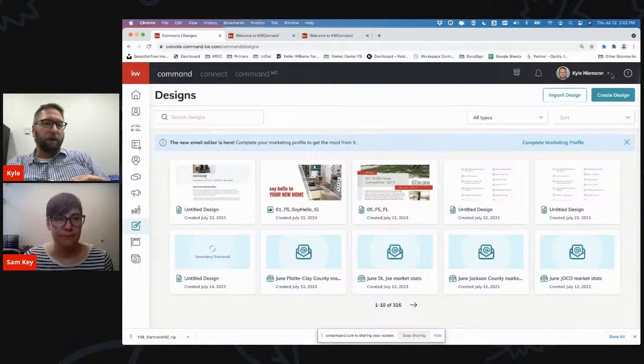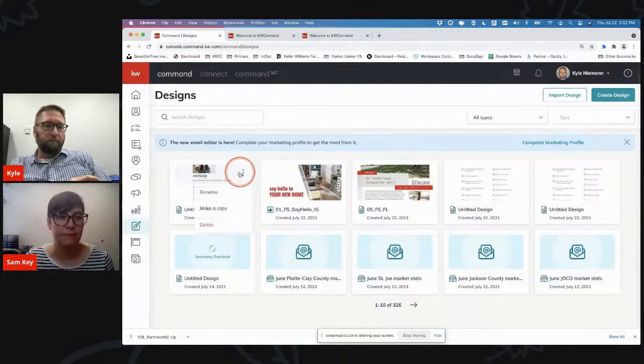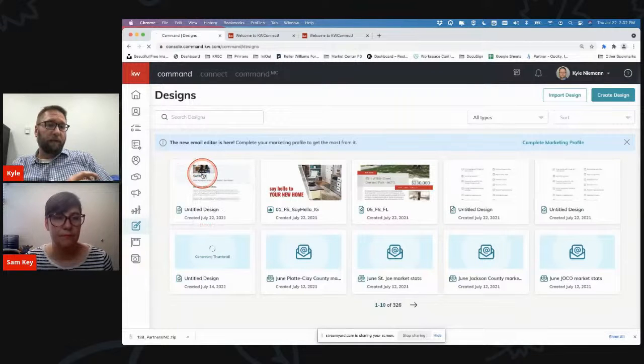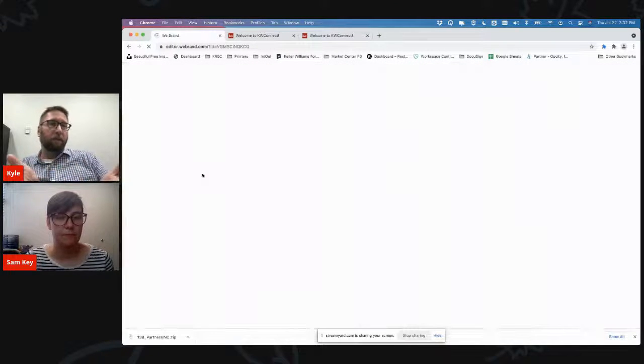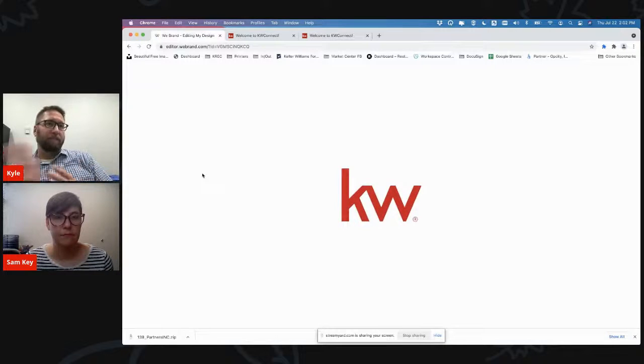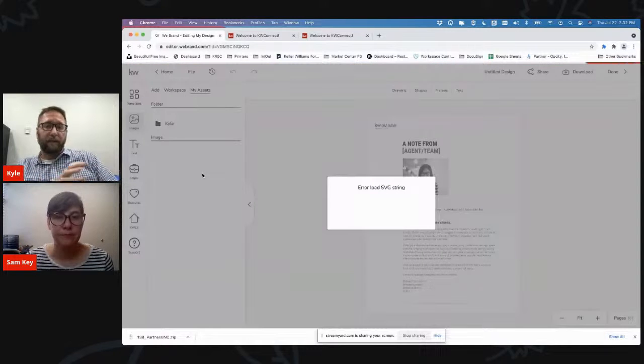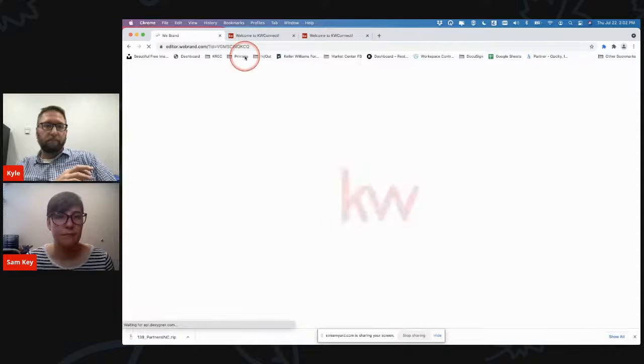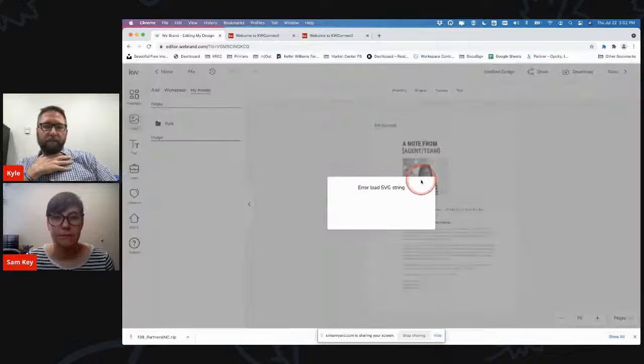into Command. So I could open these up from here as well. If I wanted to edit my magazine, I can rename it, I can make a copy, or I just click on it and it's spinning. It's going to open up designs and take me right into that design. So a couple ways to get back into things. That's awesome. We'll just hit the back button for now.